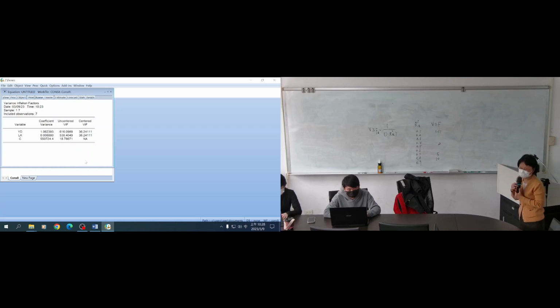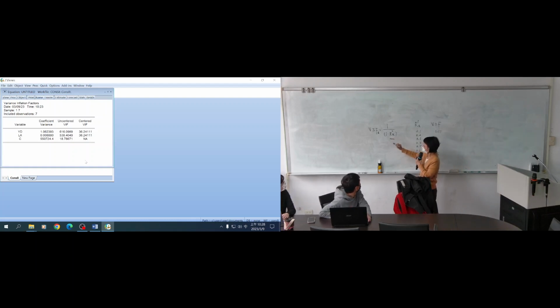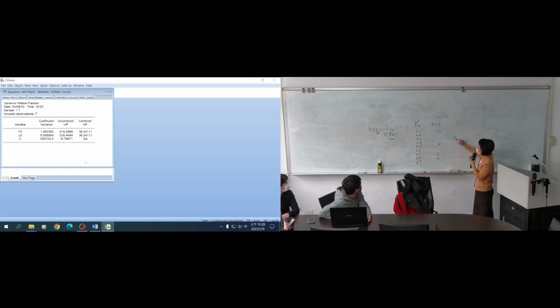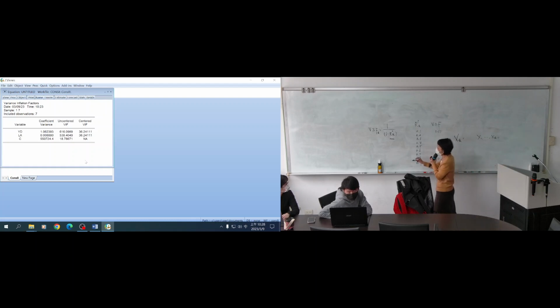I would like to say that there is a special name for this. It uses one of the x variables, k, as the Y variable and the rest of the x variables as X. Usually we call this auxiliary regression. Auxiliary means assistant.